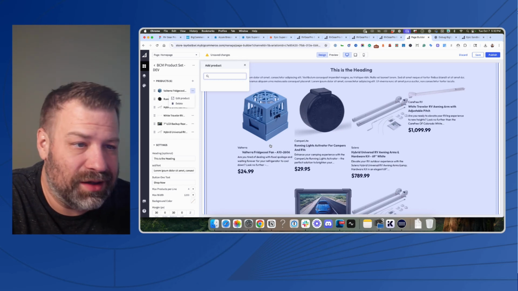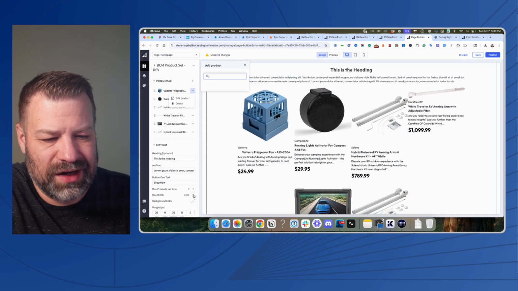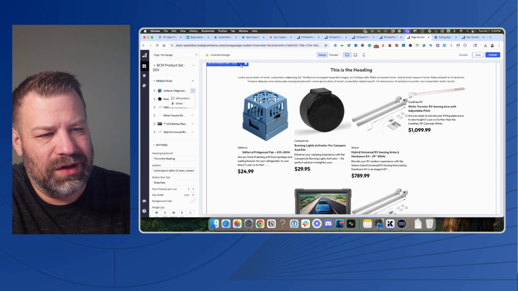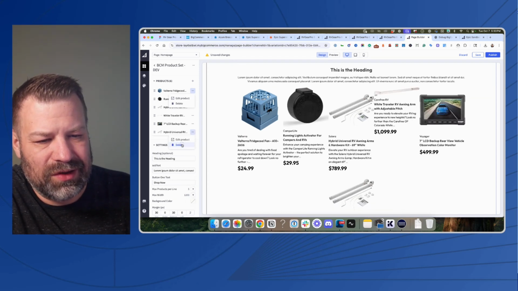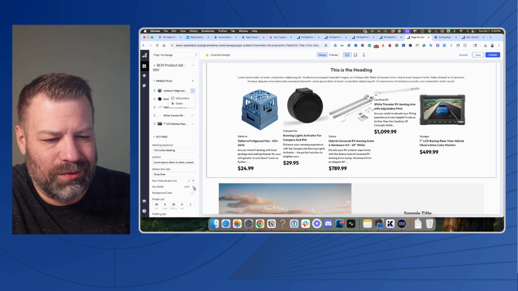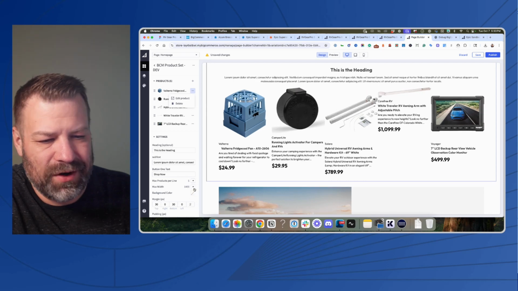Like I said, everything matches the theme by default, and you can control how many products per line you're setting, and you can control the max width. So let's say I want to change that back to 5, and I'm going to get rid of the extra product just to make it 1 row. And now instead of 1200, I want to make it 1400, just like that. You can totally do it.